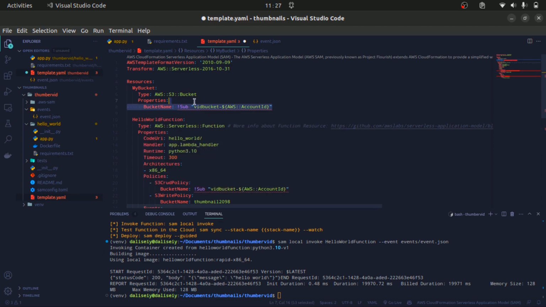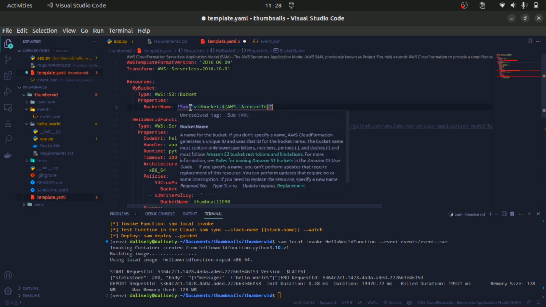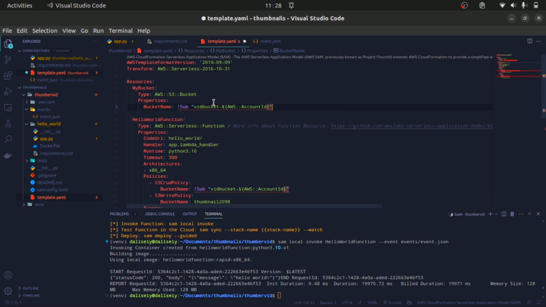Normally we could just do something like vid-bucket-63 or 63392, but instead we want to use a dynamic name. It's not a standard practice anymore to hard-code names such as this.